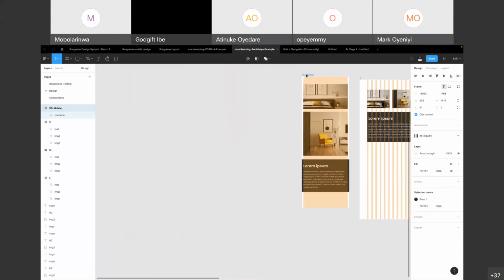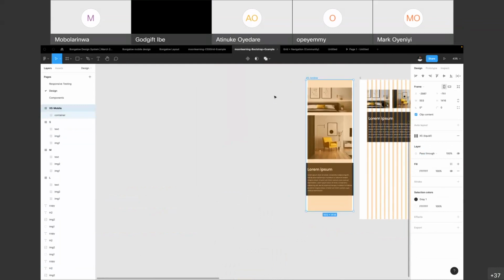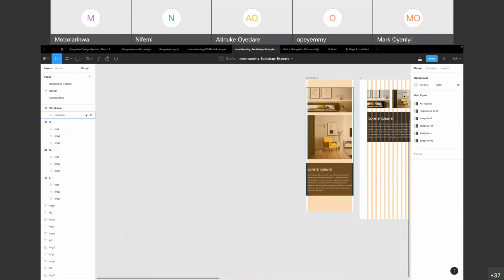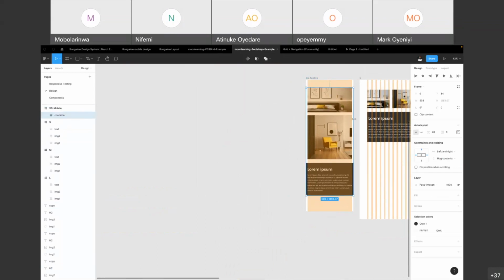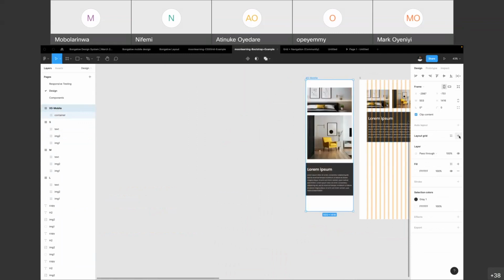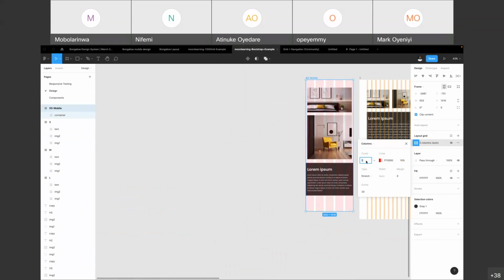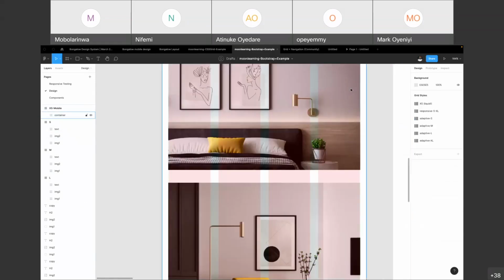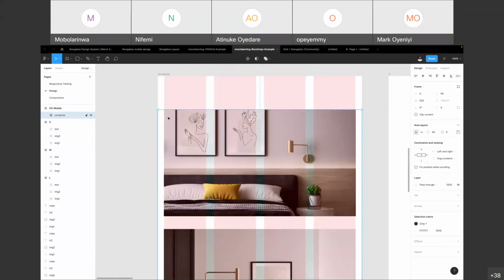I only use 1 column because it's a small device, and a lot of times I'll actually be using the whole 4 columns at once. That's why I just restricted it to 4, to 1. I could just say, okay, let's say change to columns. The count will be 4, and my margin will be 16. It's still the same. You can see it's falling at the same 1 column I actually had before.